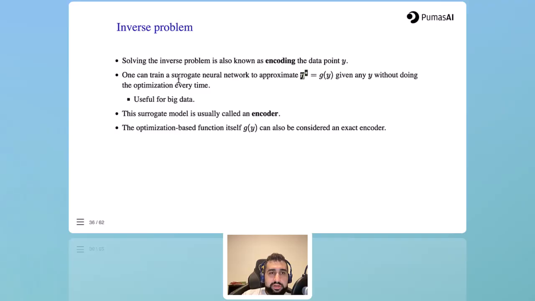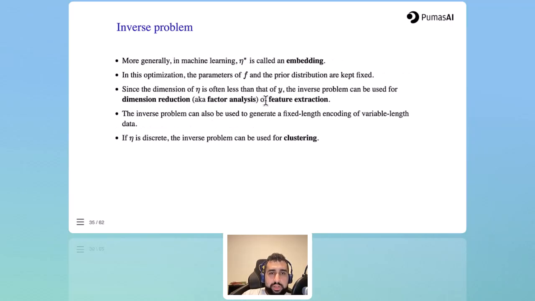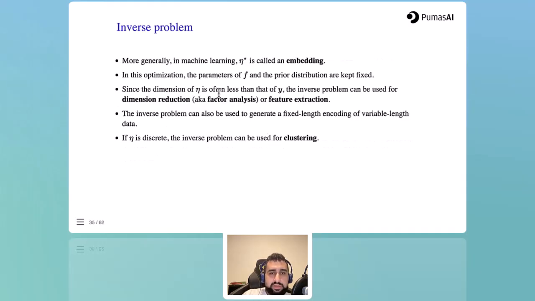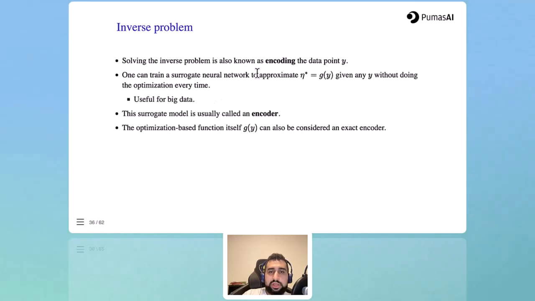And so it's common in machine learning that we have these surrogate neural networks instead of having to do this optimization. And this surrogate model is often called the encoder, right? Although the whole optimization here can also be called an encoding, essentially. You can think of this whole optimization-based function as an exact encoder, whereas this here would be an approximate encoder. Those are the terms I'm going to use here. So whenever we have a surrogate model, it's an approximate encoder. But whenever we actually solve the optimization, assuming we converge to the global maximum, which is not guaranteed, of course, then that's an exact encoder, essentially.